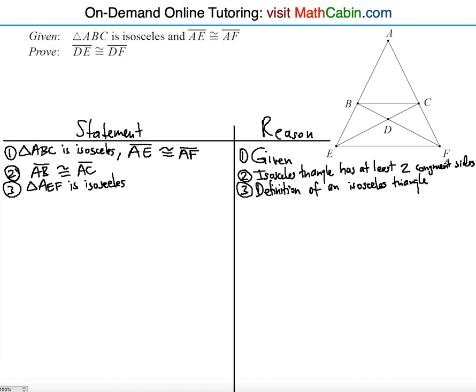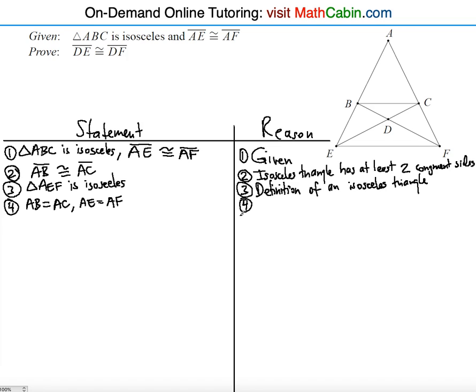AE is congruent to AF. So that also tells you that these two triangles are similar, right? The smallest one and the biggest one are similar. Okay, but we're not technically going to use that similarity. We're rather going to do something else. So let's now point out the fact that AB is equal to AC, right? Since AB was congruent to AC, then the lengths of these two are equal. So AB is equal to AC. Now AE is equal to AF, right? Because of that given statement, the length of AE is equal to the length of AF.